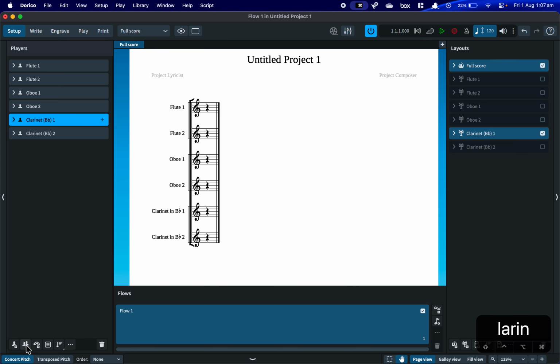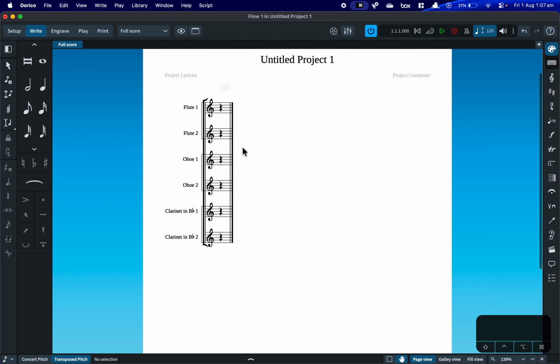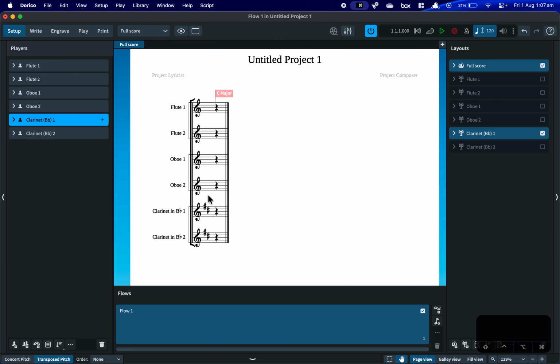If I quickly put this score into transpose pitch down the bottom here, it is also in the edit menu up here, but I'm going to go transpose pitched. You can see at the moment I've got nothing, but if I just go into write mode for a second and change this to C major, you can see that now the transpositions are correctly applied.